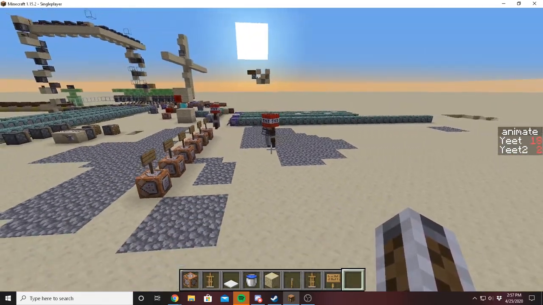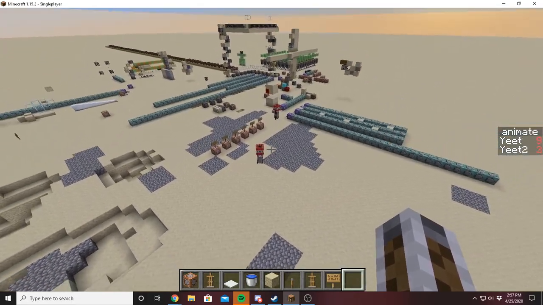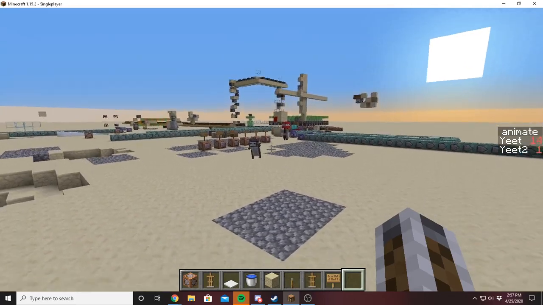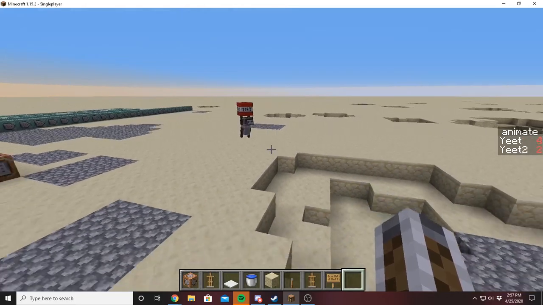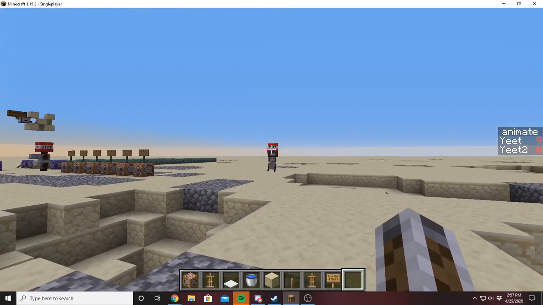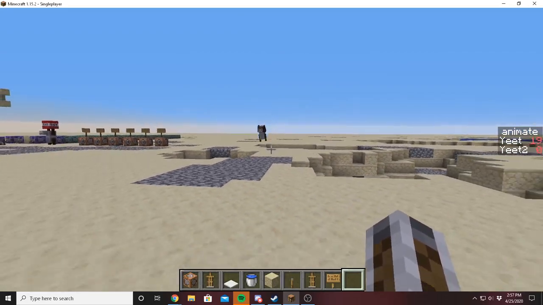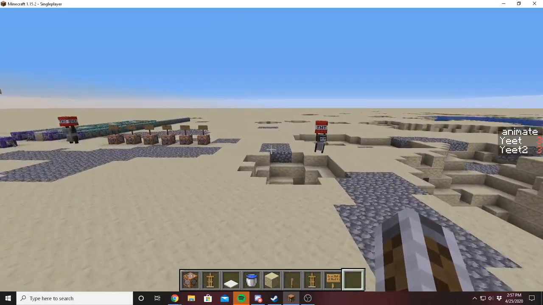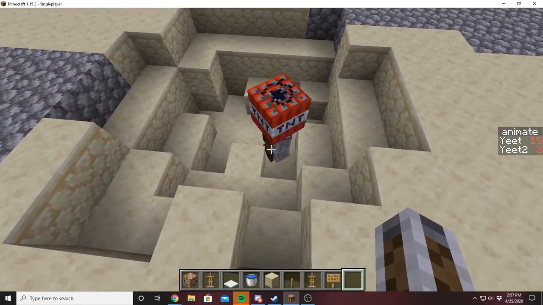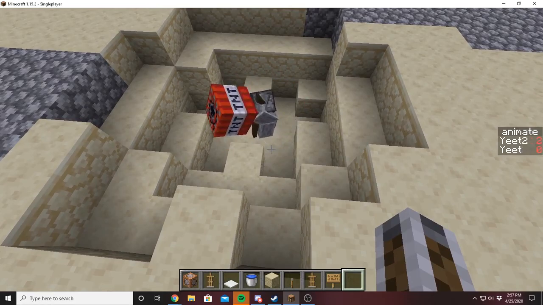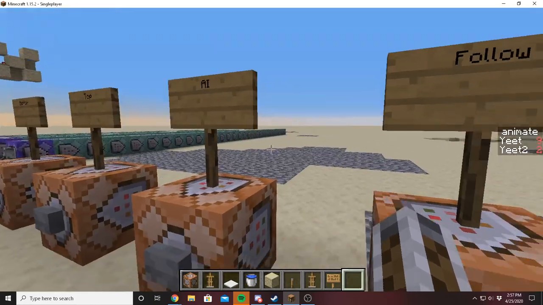You can see I also have the head rotating up and down based off of the villager to zombie position. So you can see it kind of tracks you while also kind of swaying back and forth. The TNT is also swaying back and forth, but you can see it launches, and it's all working pretty nicely. And you can see whenever it's following, it kind of goes and stops, and things like that. The reason why it does that is because of the proximity of the villager to the zombie.